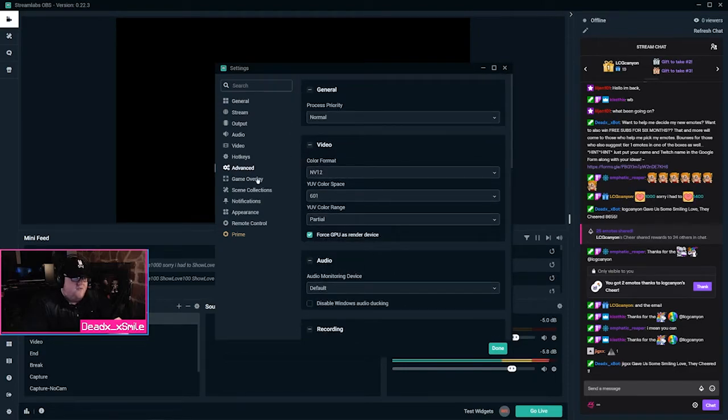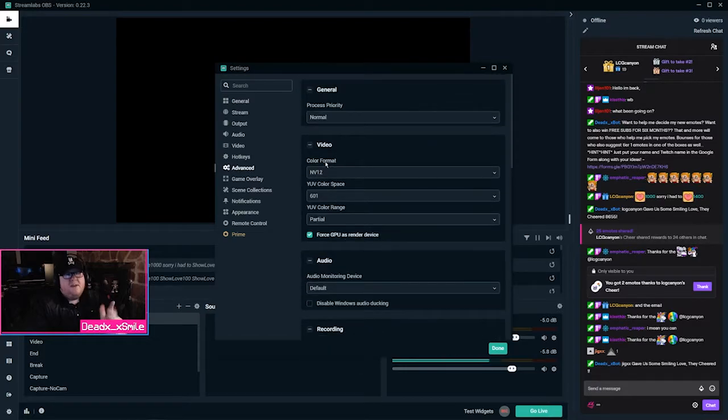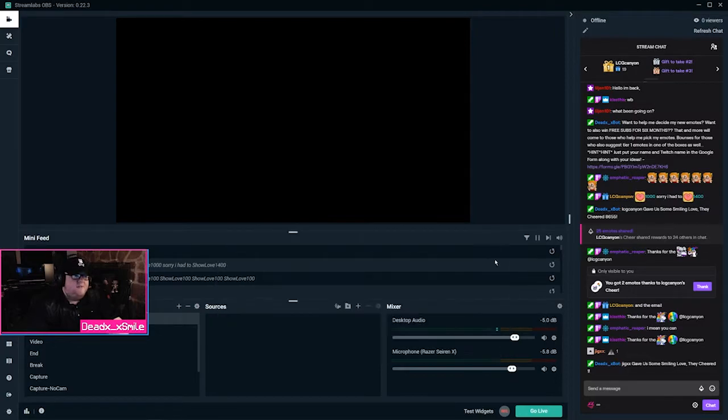There's more advanced stuff we could go over, like process priority, the video's format, color encoding. That's more advanced setup stuff and not the basics of what we're trying to cover here today. Again, the settings we just went over here in Slobs are useful no matter the platform you are transitioning to.